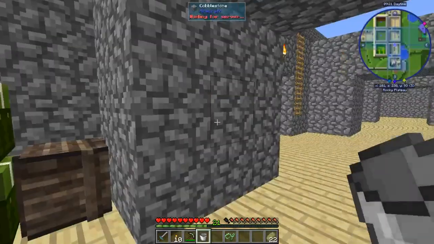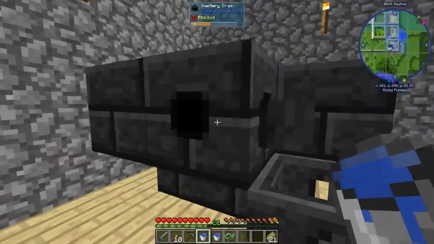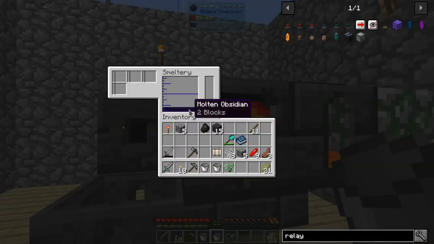Alright, I'm gonna go get another bucket of lava and two buckets of water, and we'll see if we can make some obsidian. I'll be right back. Alright, so two buckets of water. So now there should be obsidian in here, right? Yeah, there's two blocks of obsidian.